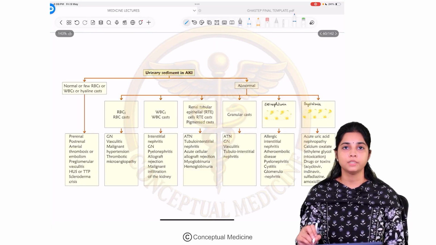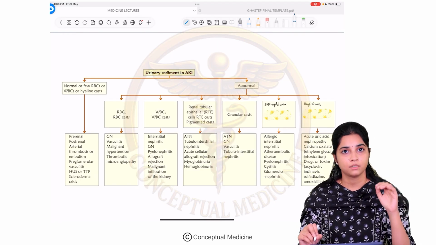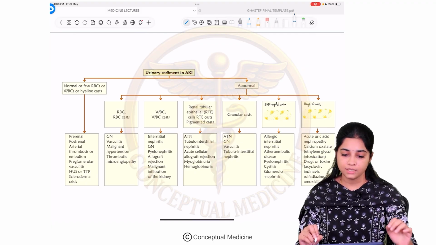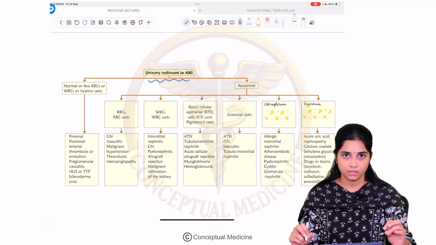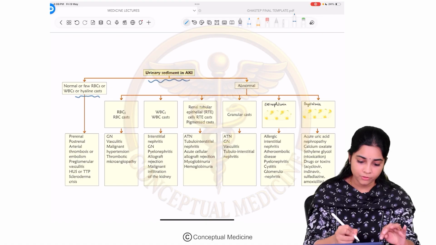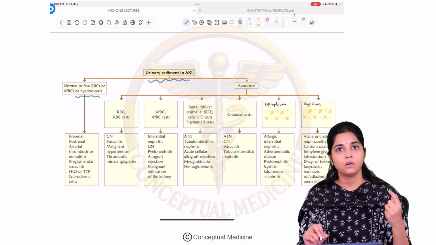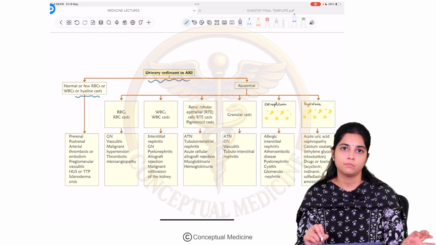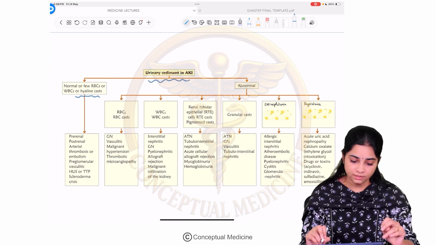Before we move on to the different types of AKI and different causes of AKI, let us understand how these urinary sediments help in the diagnosis of AKI. So, first thing is that you can have some form of casts, which is nothing but urine proteins along with blood, along with WBCs and so on and so forth, right? So, this can result in casts.